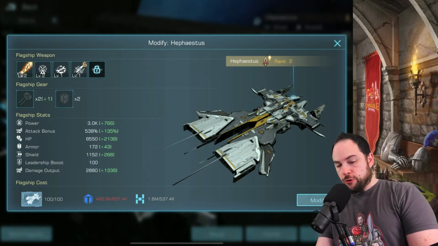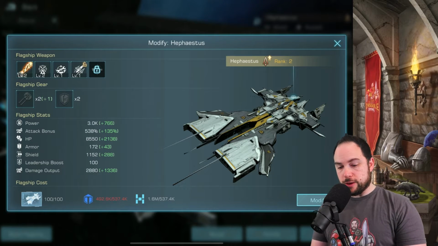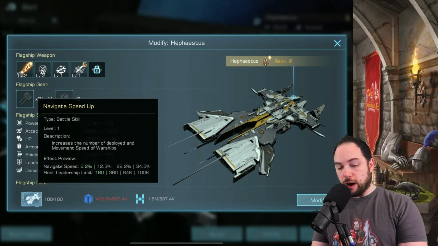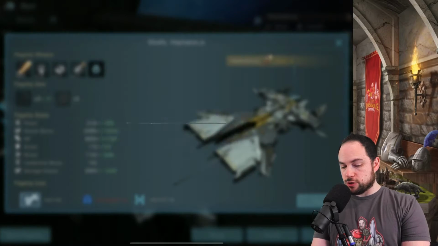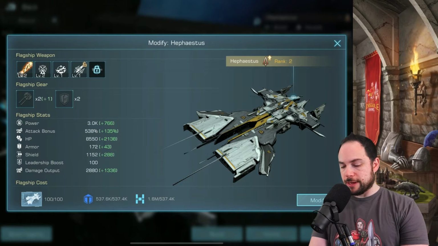It's going to be 100 frags. We have those. So the second purchase of this flagship from the VIP shop is going to get you all the way to, well, I guess it's rank 2. That next skill is going to be Navigate Speed Up. We're going to unlock it. That increases our fleet leadership limit, and that's a big deal. We're also going to get that Navigate Speed, which I really like. Let's do this modification. We'll use what resources we have here to get this done. I'm hurting a little bit because we went to Command Center 25.